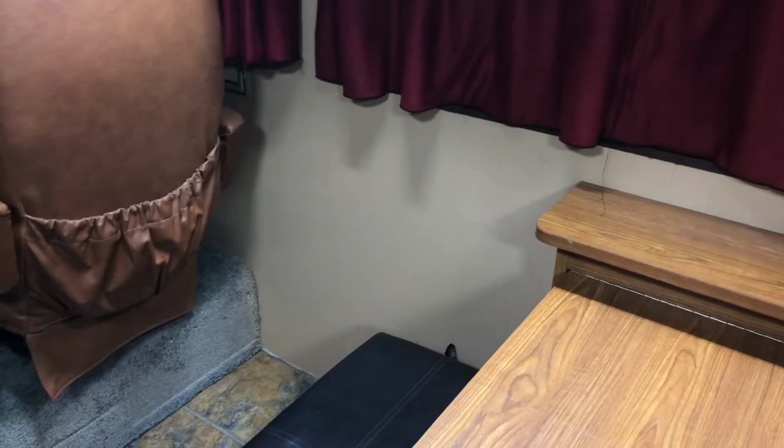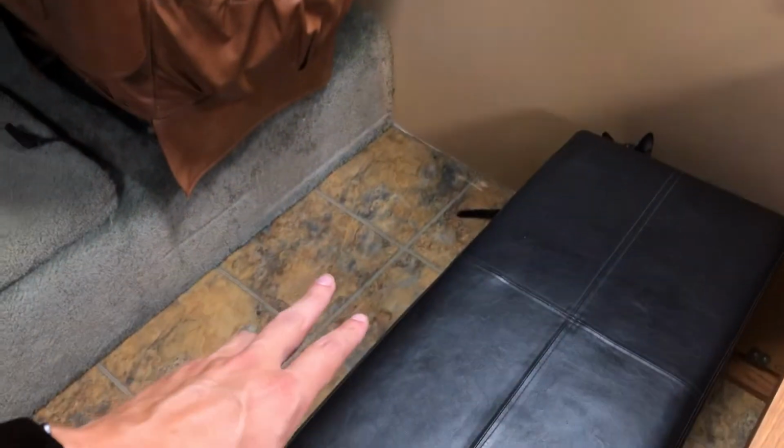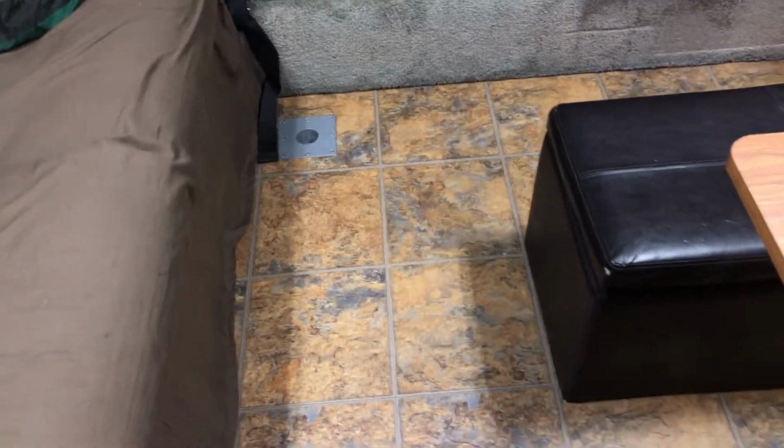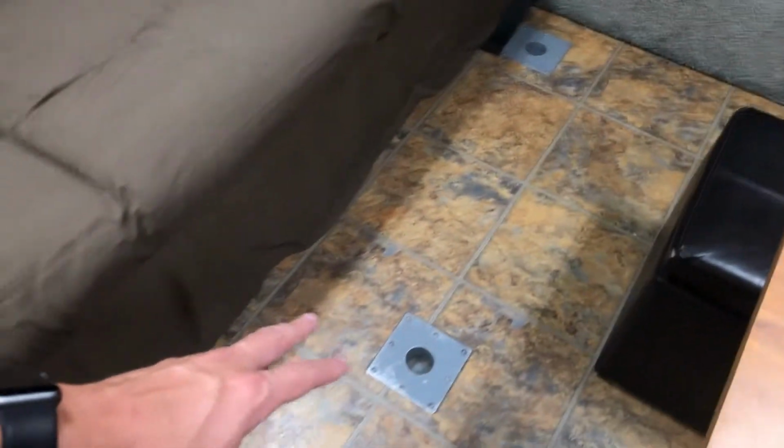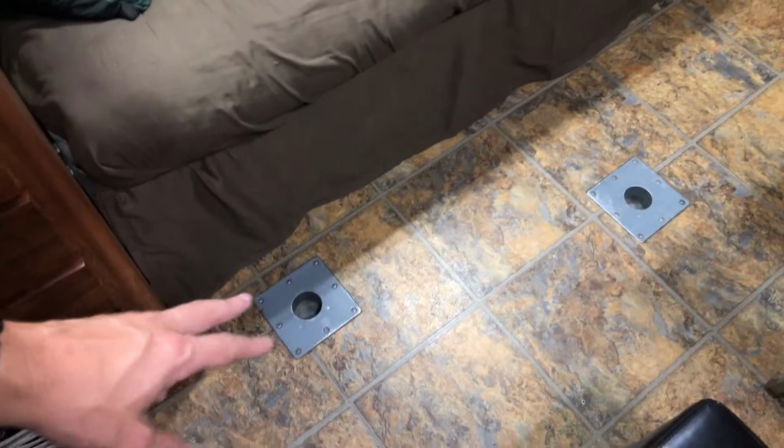First up, the curtains are all new. The walls have been painted with a light tan that matches the brand new floor. The floor is brand new vinyl flooring, one of the floating vinyl floors. You'll notice we have three little things. These go with some melamine tables that are in the cabinets. I'll pull those out and show them to you as well. Those have been repainted and cut nicely into the new floor.